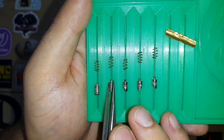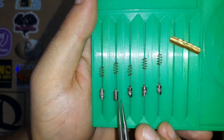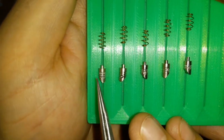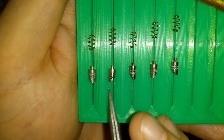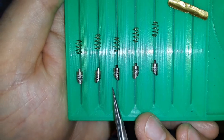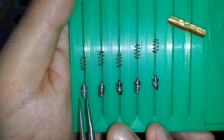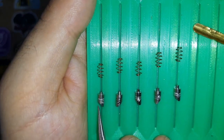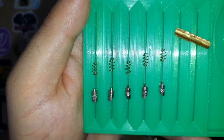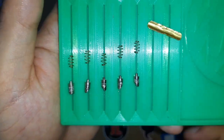And another thing, this Medeco is called biaxial for a reason that I'm going to explain. As you can see, these first two pins, we'll take a look at them. You see the true gate is here, and this one is angled like this. On this one, the true gate is here and is angled like this. This means in the keyway, the pins could be angled on this side or on this side. Combining that with the three possible rotations, which are neutral, 20 degrees to the left and 20 degrees to the right, these are 3 times 2 equals 6 possible combinations of pin rotations, as well as the different heights. This makes a lot of different pinning combinations for this lock.